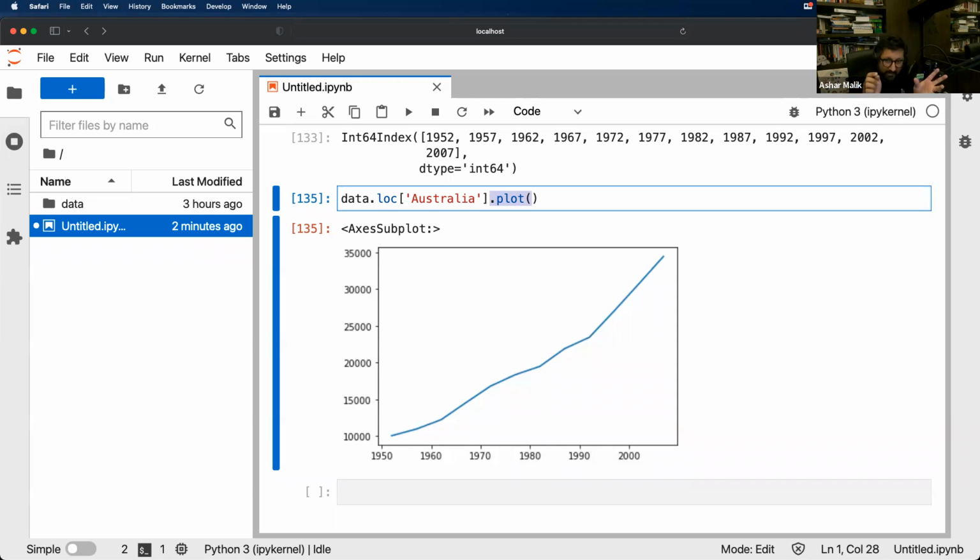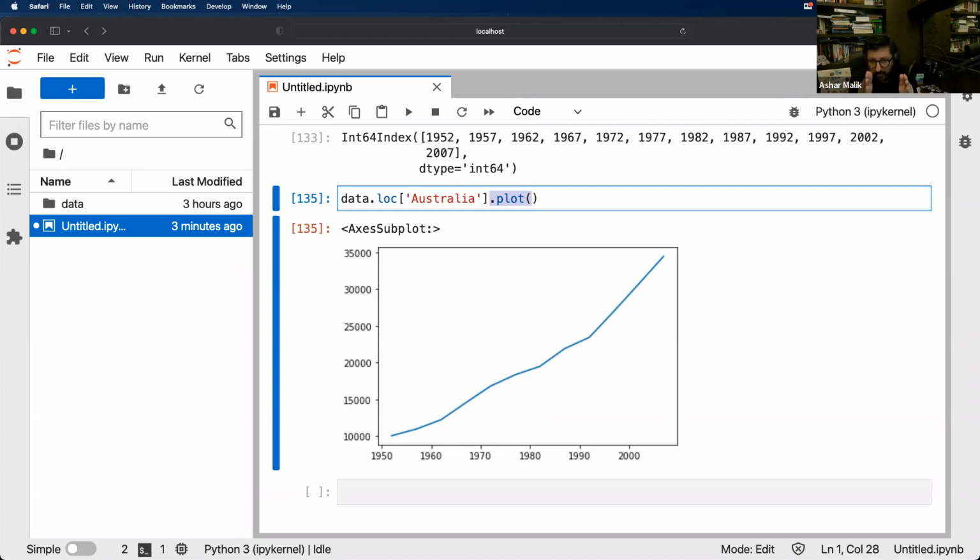Your smallest number is 1952. Your largest number is 2007. So the program will automatically know that I'm only going to display the range between 1952 and 2007. It still does not know that these are years. It just interprets them as numbers, right?